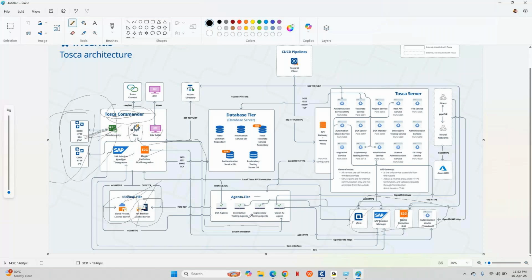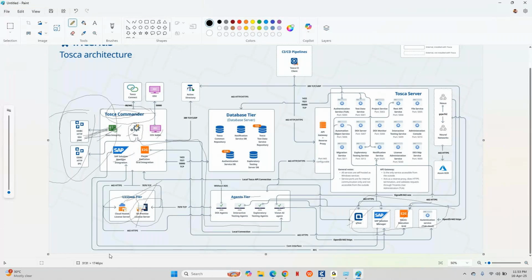But the most important thing is 8 GB to 16 GB RAM, and make sure your processor is new enough, not i3 or something, at least i5 and above. Again, I'm repeating myself, if you have i3, it is not like Tosca is not going to work, but it is going to work very slow. Because Tosca is a very heavy software, and to make it run smoothly it would need this kind of heavy hardware requirement. Okay.